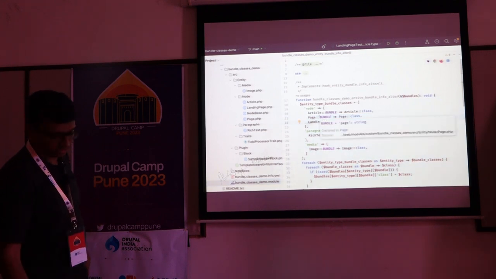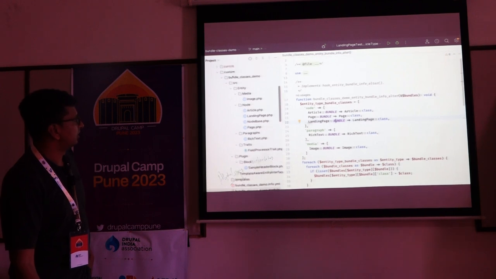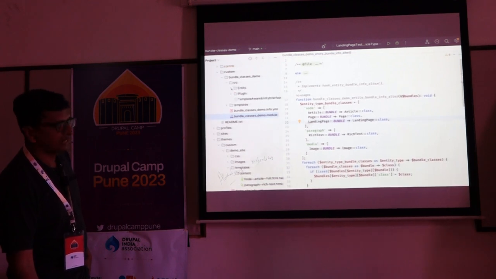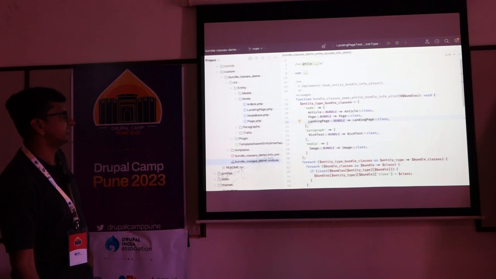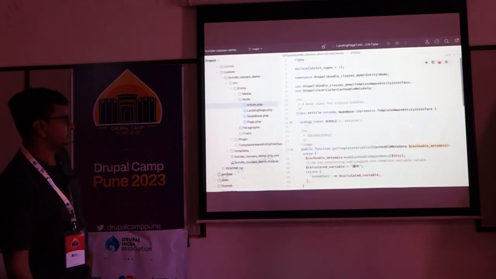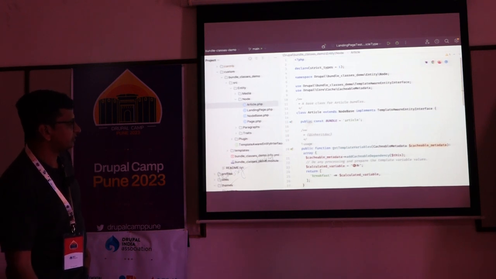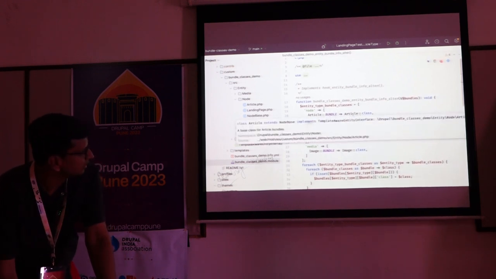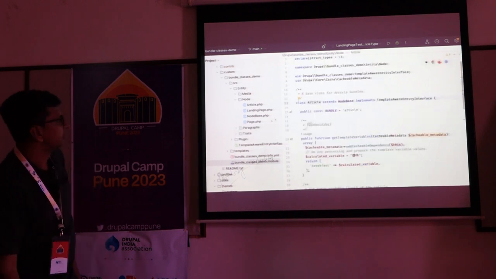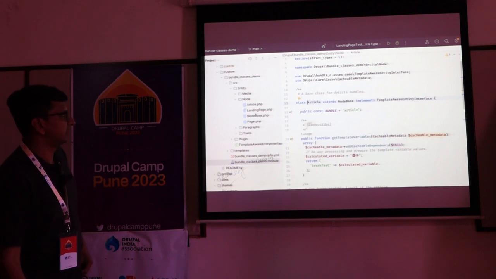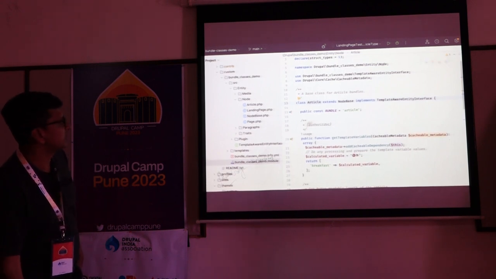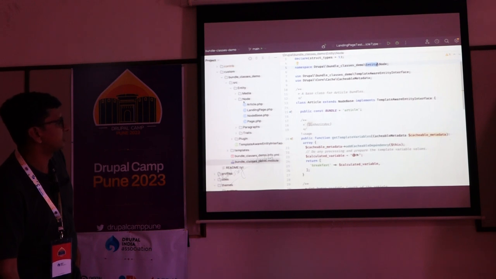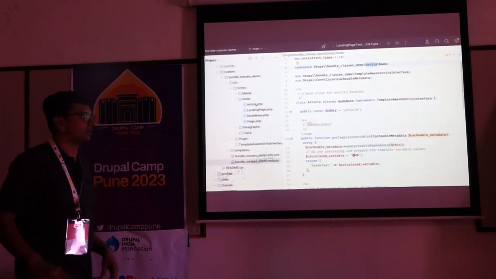So that we can find it easily, and for a standard structure, I'm just putting it over here. This is the SRC folder, and then I'm categorizing into entity and node. It's up to us how we want to categorize it; I'm just keeping it simple. Ultimately it will find the class over here. For example, if you see here, we are referring to the article class, as long as you give the correct namespace. The namespace here is entity, then node, and then article. So it's up to us which namespace to use.